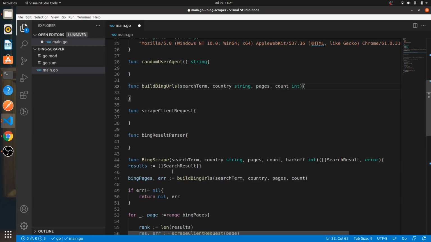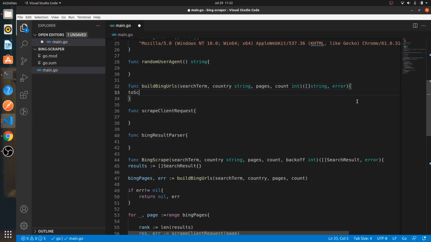And it returns two things, right? It returns either a slice of strings, which are basically the list of Bing pages, or it returns an error. So we'll have to define that as well. So we'll say a slice of strings and it returns an error.